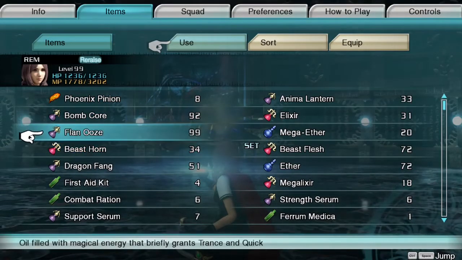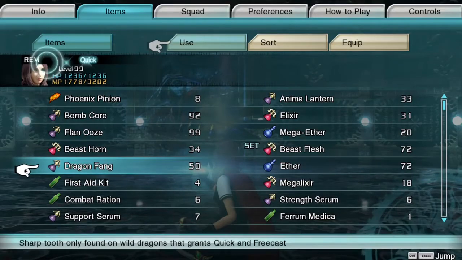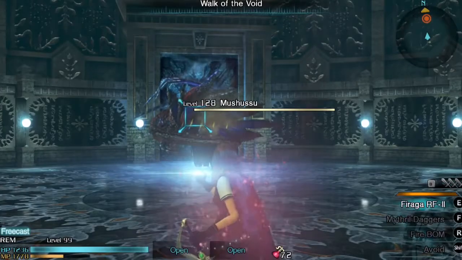And you're gonna wonder why 99 Flan, or 99 Bomb Core is enough. Oh, you will see.